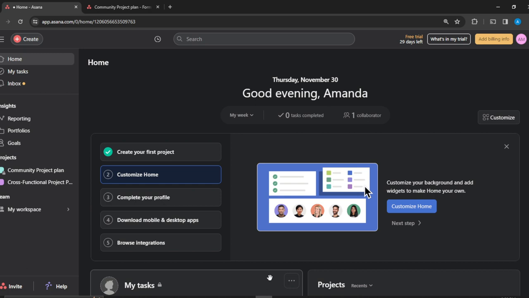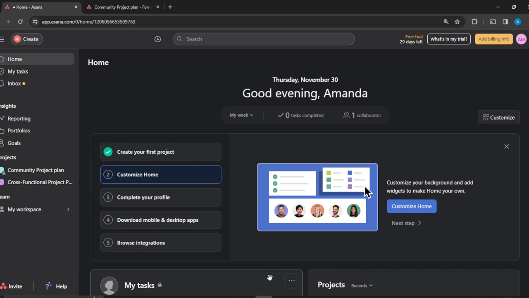The first thing I'd like you to do is to launch a browser of your choice. I use Chrome. In your browser, of course, you're going to find the search bar, which is usually at the top corner of the screen. In the search bar, type asana.com. That's going to take you to the official website for Asana. Locate the sign up button and follow through with the on-screen prompt to create your account.